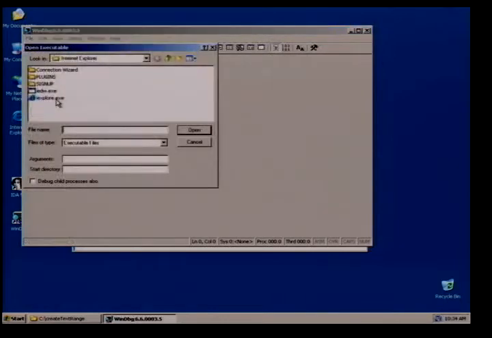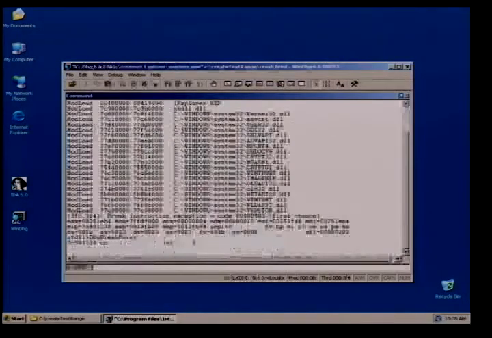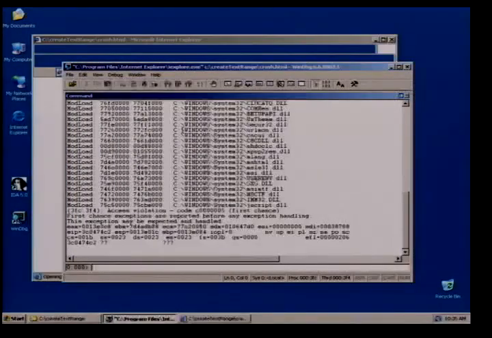So we're going to start Internet Explorer. We're going to pass the crash.html file as an argument to get it loaded. And we'll let it run, and we see a crash.